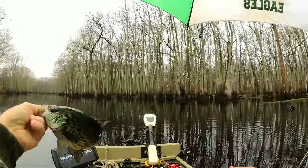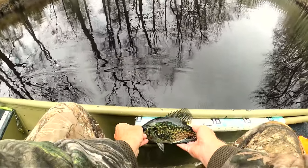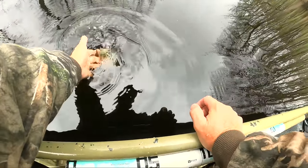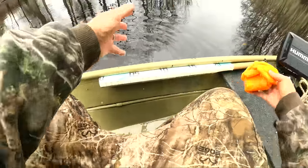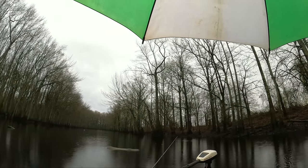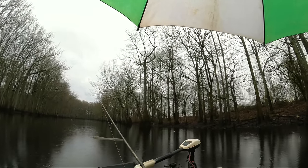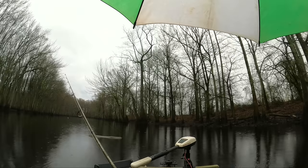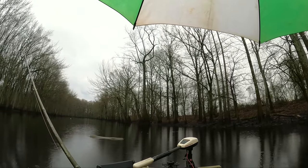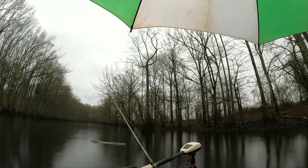He got a busted up tail. He might be trying to spawn. Look at that. He's just almost 10. Give him another chance to get a little bigger later. All right, let's see what we got right there. Pull, stop, and pause. Maybe a big boy up in there. It looks good.